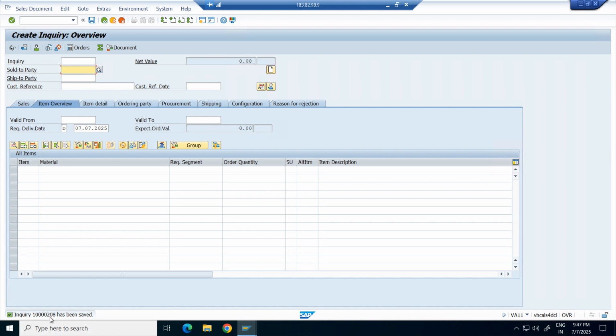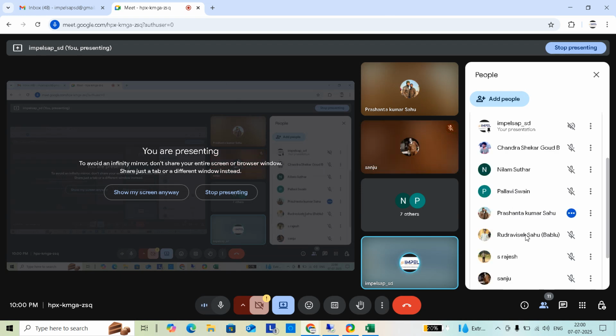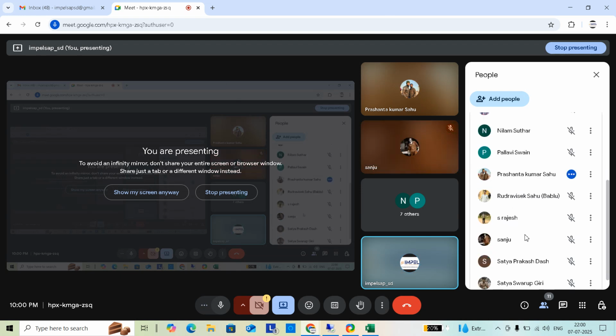This inquiry got saved, right? We got an inquiry number here. My question is, at database level, in which table can I see this document number? This question is for Sanju. Which table can I see this document number?